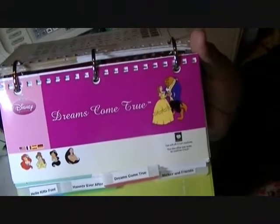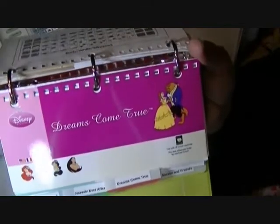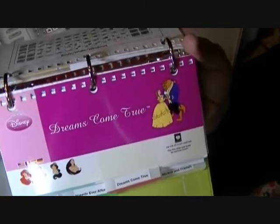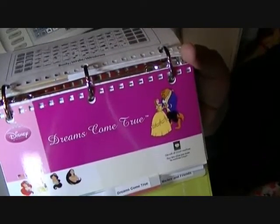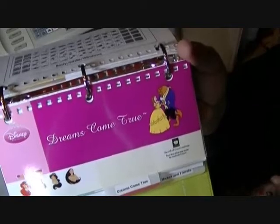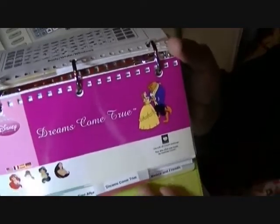Our next cartridge we're going to explore is going to be the Disney's Dream Come True. This one is a little different to do than the one I showed you before, how it has the second image. This only has the one image, and then it has extra images with the icon button.